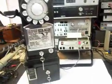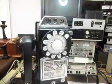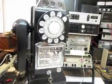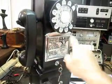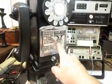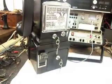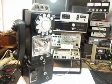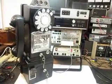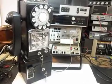It's a very cool telephone. It looks a little different now that we've done a few things to it. Cleaned up the chrome, got a new informational card in there, a new dial center ring, and got his locks and his keys in, and so it looks a little different, and this telephone's going to be around for a long time. They're built like tanks, and they're really cool telephones.